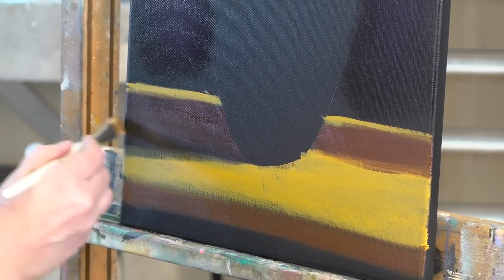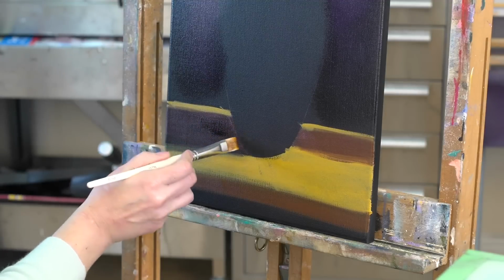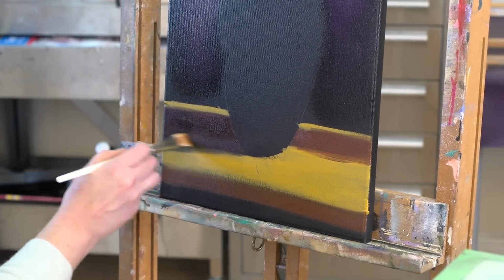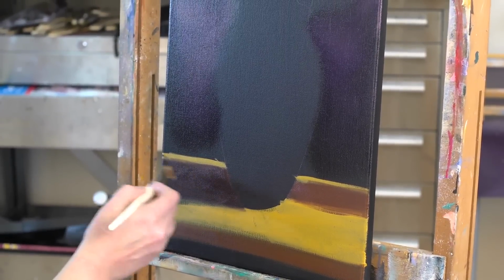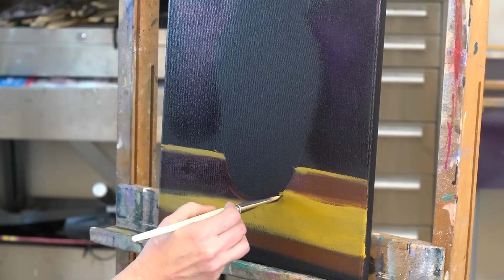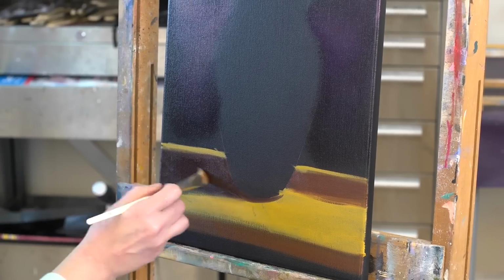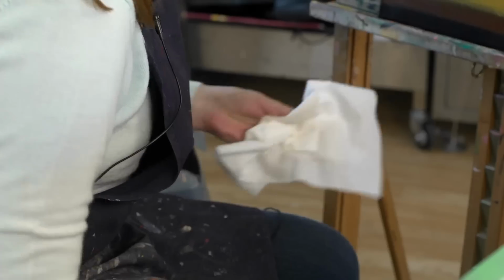Now that's probably not dark enough, so I'm going to add a little bit more of that purple in there. Purple is a really good shadow colour. And once I've got the tones in, I'll just bring that a little bit underneath the vase as well. As the vase is sitting down on the table, it would be casting a shadow. And then I'm just going to clean the brush.